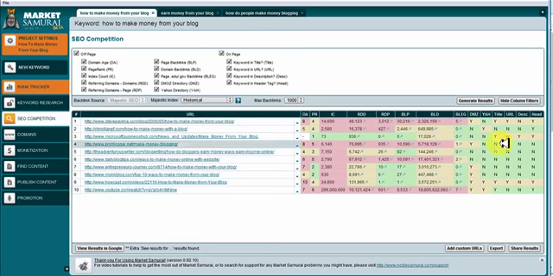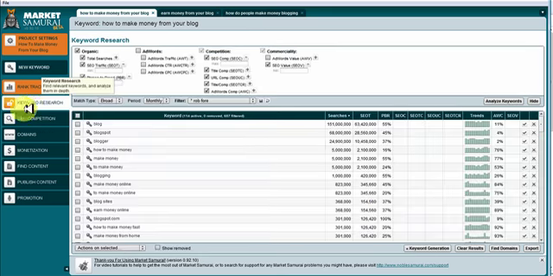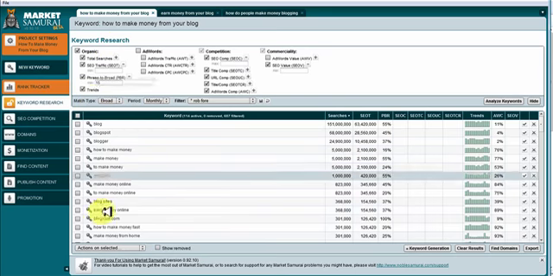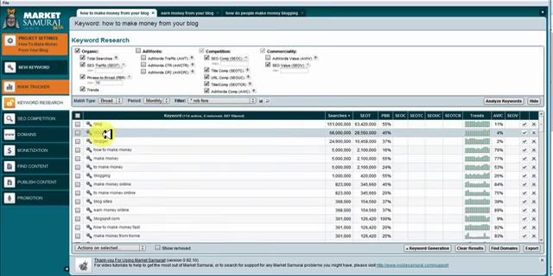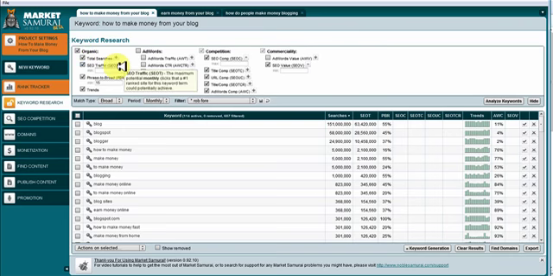Now, say for instance you thought, well, I want to delve a little bit further with regards to this. All you need to do is put in a search here at Market Samurai for that keyword. Again, I'll teach you all about Market Samurai, but if you decide it's for you, just pause this video and see my settings here: the total searches, the SEO traffic, so you can put in a target of what you want.